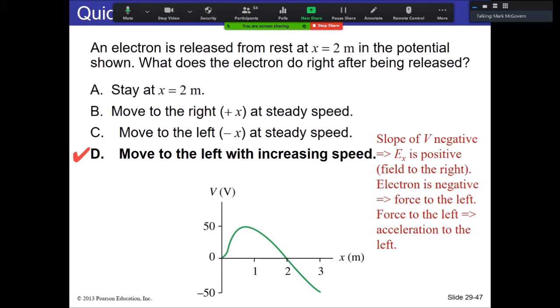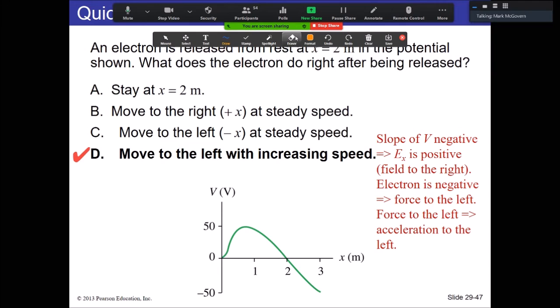Now, we could also think about this in terms of the slopes and things like that. So if we do that here, we find that the slope is going to look like this right here, something like that. That's a negative slope, but the electric field is going to be minus that slope, right? So that's actually a positive value of the electric field. It means it's going to be pointing to the right. That means the electron moves to the left. That's kind of what I mentioned over here.